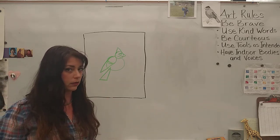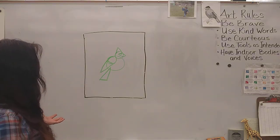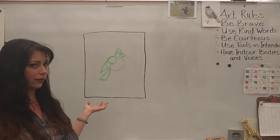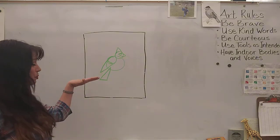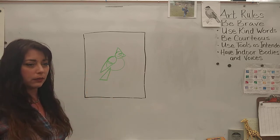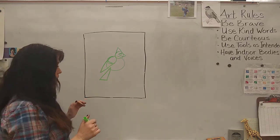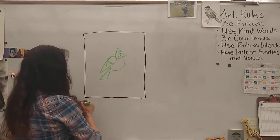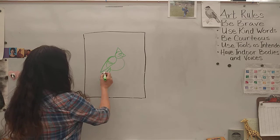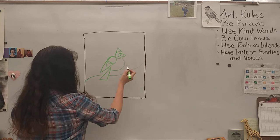We have to wait a second for that because I have to do my wave pattern. And I am putting a wave pattern in here because right now, without its wings open to fly, because its wings are closed, my cardinal is just floating in space. And I need to put it on something so it doesn't just look like it's magically lifted into the air without using its own wings to lift it up. So I'm going to put a wave pattern, 2, right next to each other underneath here. And because I'm using my sketch lines, remember you're drawing very light with your pencil, I can just draw right over the lines I've already drawn to make a branch. There we go.